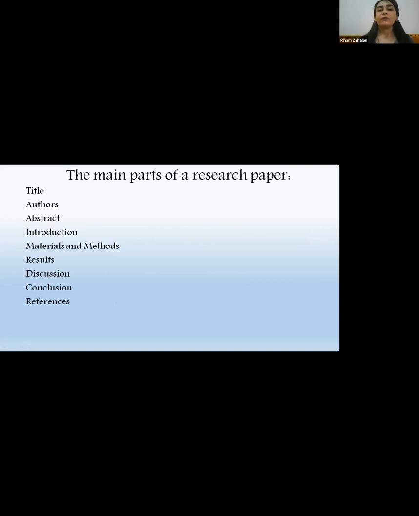Actually, if you surf the net and try to find some references, some published papers, there are main parts of each and every research paper. You will find these paragraphs or these titles in every research paper. We can see from the picture, please, the professor, that in the first page of the paper, we can find the title. This is the picture, Professor Rakraj.